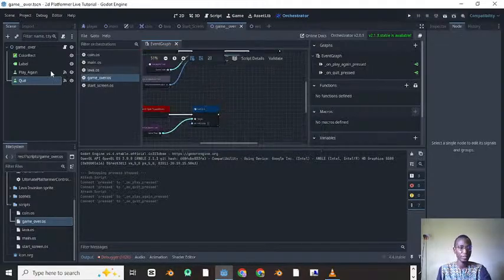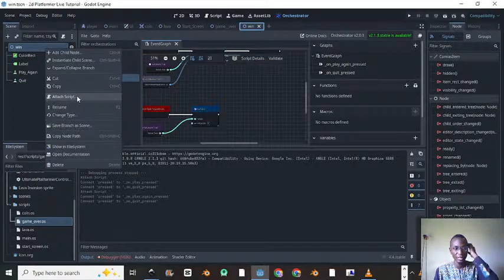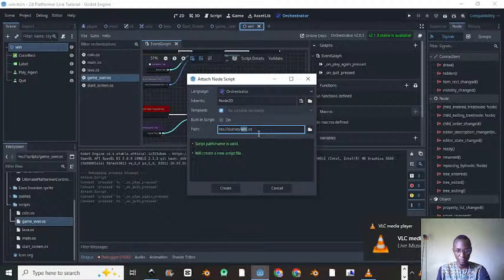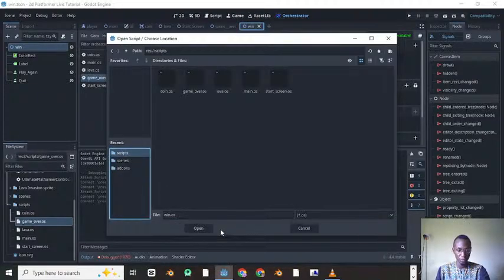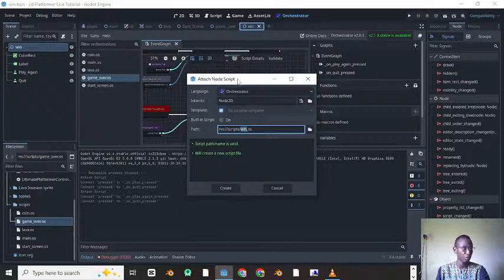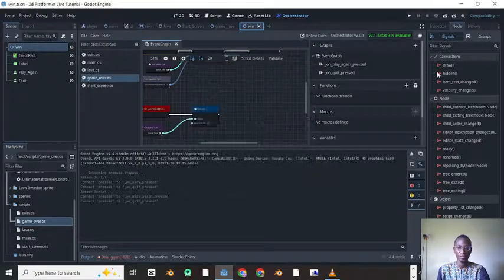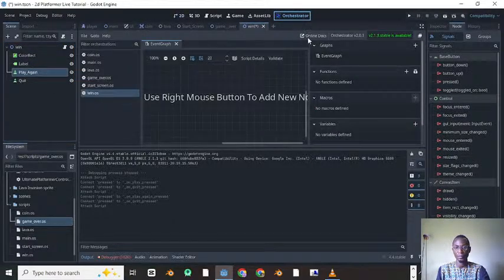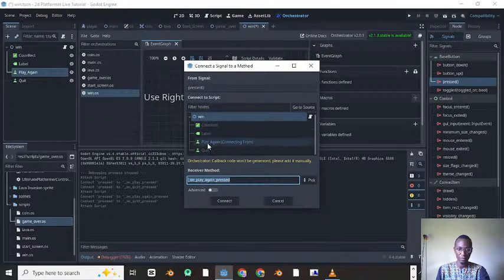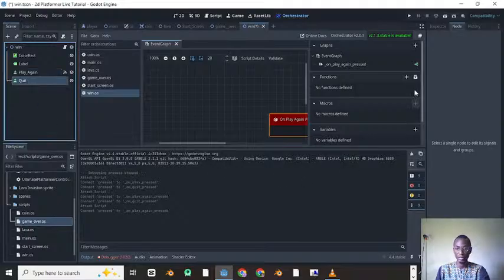So we could do the same thing, but for this win screen, I'm just going to redo it again so that it's easier for you to understand. Right click, attach a script. I can reuse it, but I don't want to. So the win orchestrator script, OS means orchestrator script. So just click and create the orchestrator, and then you go to your play again, and then you get your press button, connect it to the win. Do the same thing with your quits.